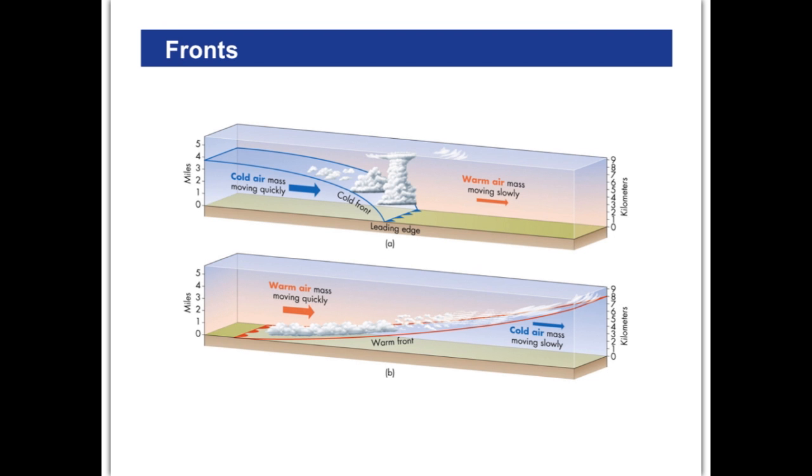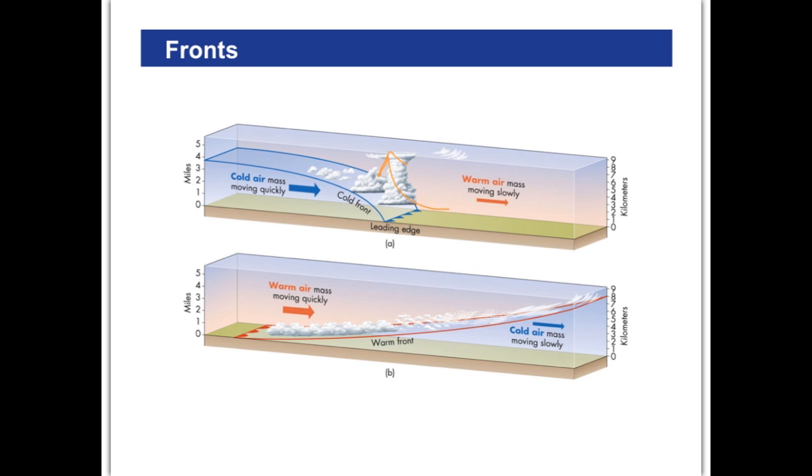All right, so just real quick, see this cold air right here? This is kind of a 3D model, right? This cold air is moving in and then it's sinking underneath the warm air on the right-hand side. That warm air is almost like it's being boosted up in the air because there's this ramp of cold air seeping underneath it. When it does that, it rises and cools and condenses, and we have big towering clouds that we call cumulonimbus clouds. Right where those two air masses meet, see that right there on the ground? That's where you would draw your cold front line. That's the leading edge between the one air mass and the other.